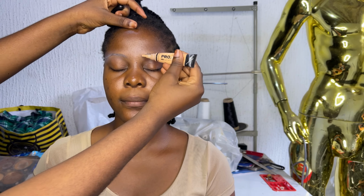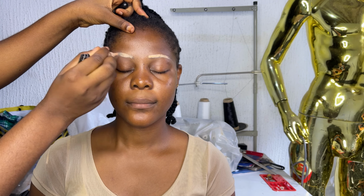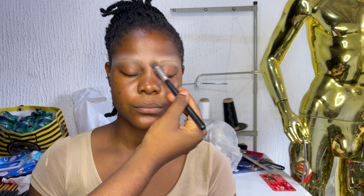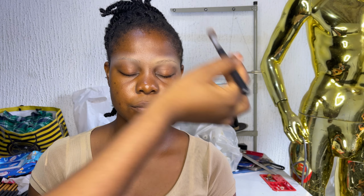After wiping off the dirt off my mother's face, I went ahead to prime my eyebrows. Then after that, I applied my concealer. This is to make it a bit lighter. Then I applied powder to mattify the brows.